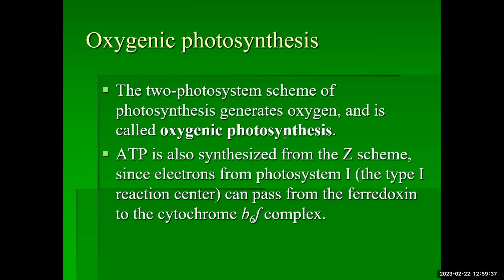The production of oxygen re-reduces the pigment from photosystem II. It produces molecular oxygen, therefore. This particular Z scheme is called oxygenic photosynthesis. And the electrons pass from photosystem 1, from the ferredoxin, to the B-type cytochrome. This particular B-type cytochrome is unique, so it's called a cytochrome b6f. F stands for frond.